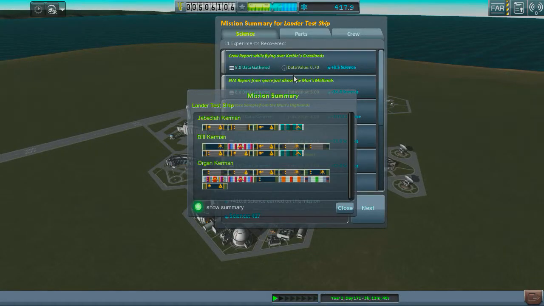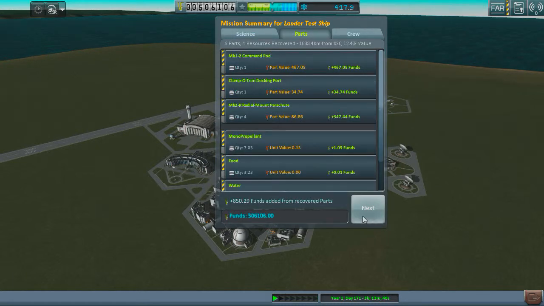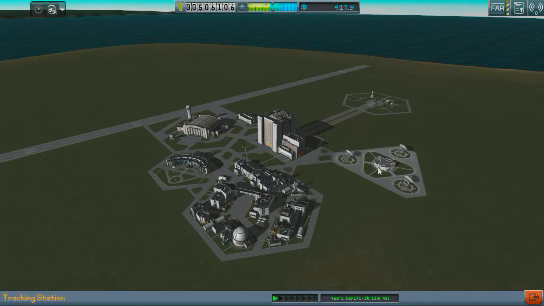Alright, let's see what we got here. Jeb got some ribbons. Oregon got some ribbons. Nice. How did you get first Kerbal orbit? First moon docking, first Kerbal orbit. Nice. First moon orbit. Awesome. We got another 410 science. We got a bit more funds added in. And we got some crew back. Yay.